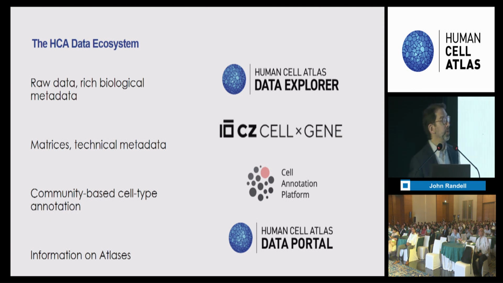Conversely, Cell by Gene is open access, and that will hold HCA count matrices as well as high-level technical metadata, and particularly the technical metadata that is important for the process of atlas assembly. And so this is really what we call the matrix store for HCA, the main source of truth for what matrices are being used to build atlases. Again, you'll hear about CAP, or the Cell Annotation Platform, shortly, which is a platform for cell type annotation, a very important contributor to HCA, and then the data portal, which I'll describe now.